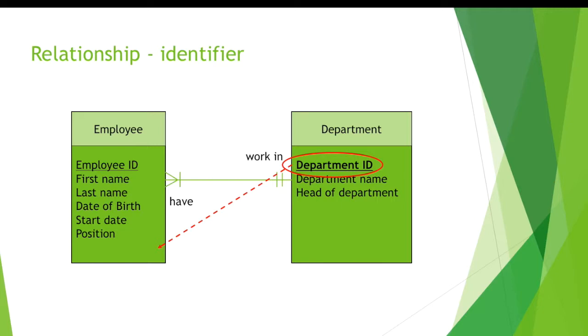And now we are able to move between those entities via this particular attribute. And to make sure that we know that department ID is the unique identifier of department and not of employee, instead of underlining it, we write it in italics. So now every time we need information from different entities, we can move in between entities where we need information from via the unique identifiers, as they create the linkage from entity to entity.